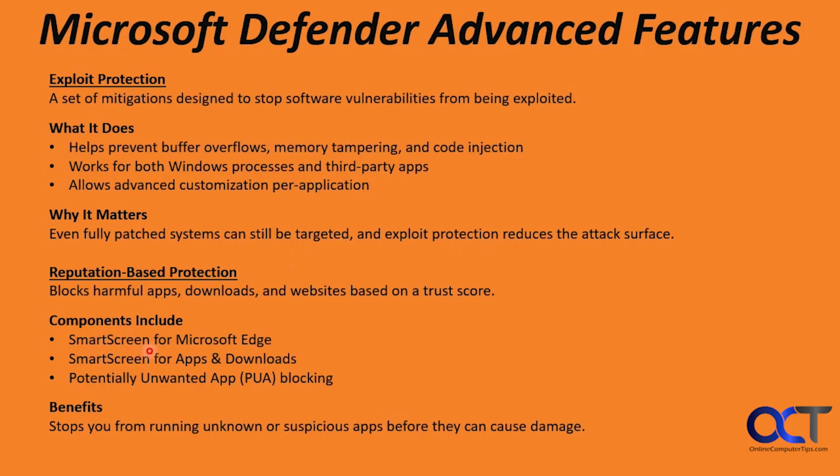All right, so this includes Smart Screen from Microsoft Edge, Smart Screen for apps and downloads. You might have also encountered this too, where it tries to block a download or at least prompts you or gives you a warning before it lets you download it. And then also potentially unwanted apps. So this stops you from running unknown or suspicious apps before they can cause damage. And if you do run across this, you can allow it once it's blocked if you really need that to be let through to the operating system.